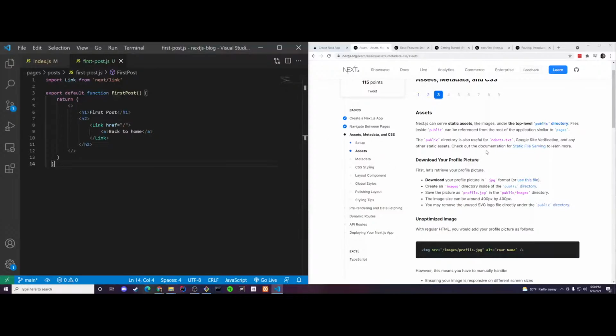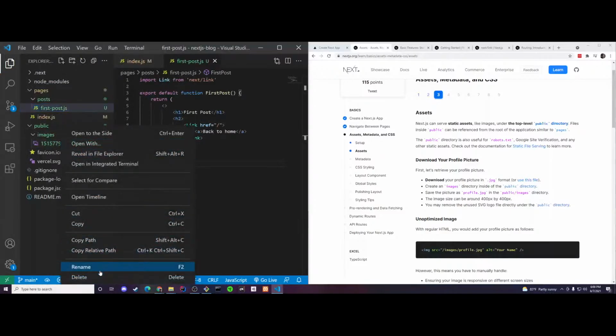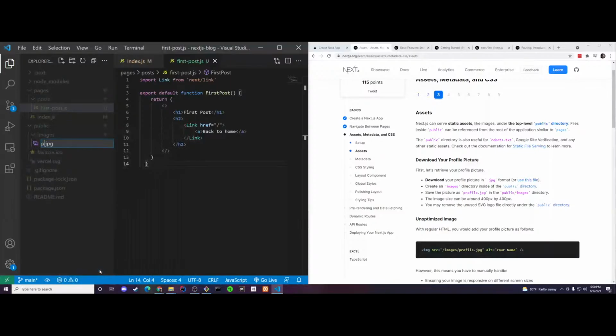Now back to download your profile picture. Oh yeah, I did that already. Create an images directory inside the public directory. Did that. Save the picture as profile.jpg. Okay, so back to here, I'm just going to right click this and rename it to profile.